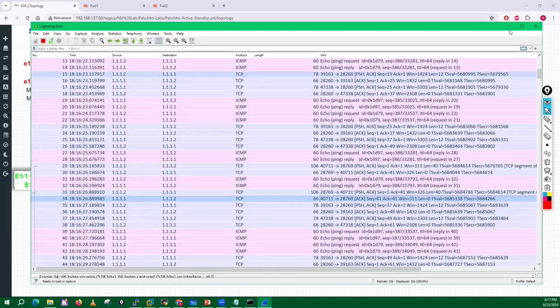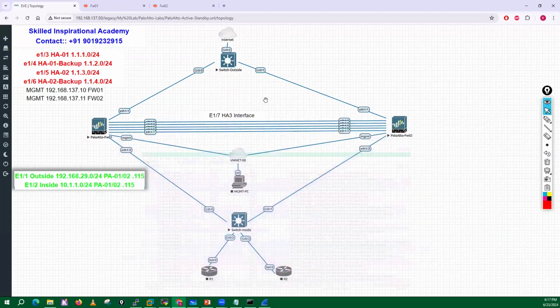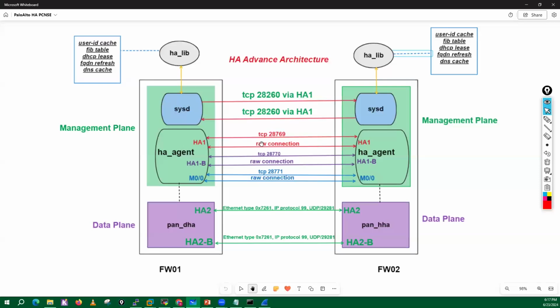Now let's validate this part first. Your system daemon is communicating on port number 28260, and the HA agent is communicating from firewall 1 to firewall 2 on port number 28769. So they will create one TCP connection and they will also create one raw connection. What is this raw connection?